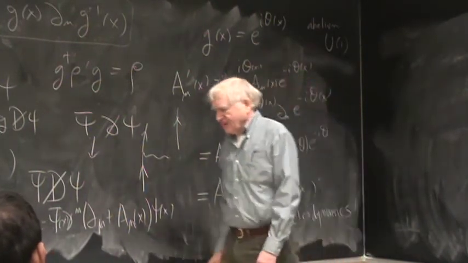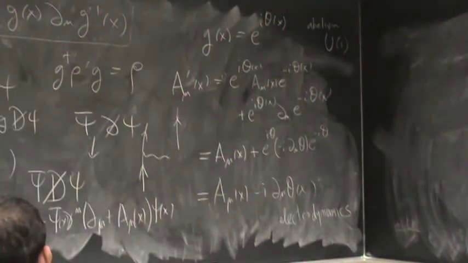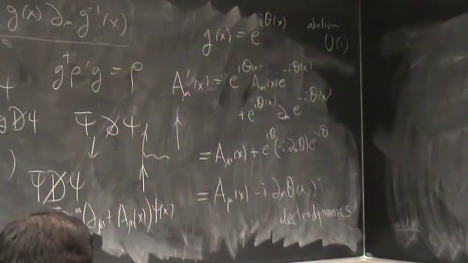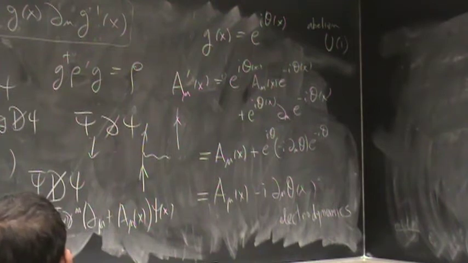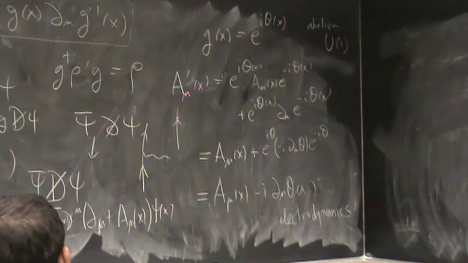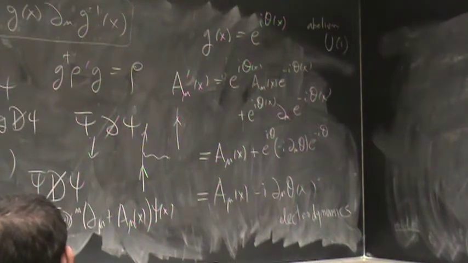And this seems to be true, frankly, and it's somewhat mysterious, but it seems to be true of all known fundamental theories. That is to say, all the interactions come from the requirement of local symmetry. This is much stronger than Lorentz invariance and things like that, which are more global. Right.